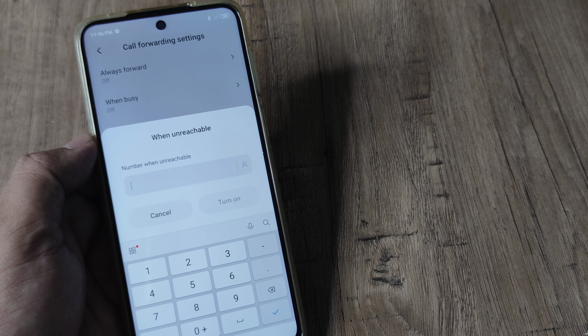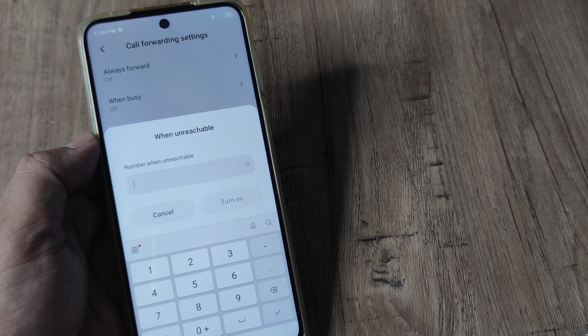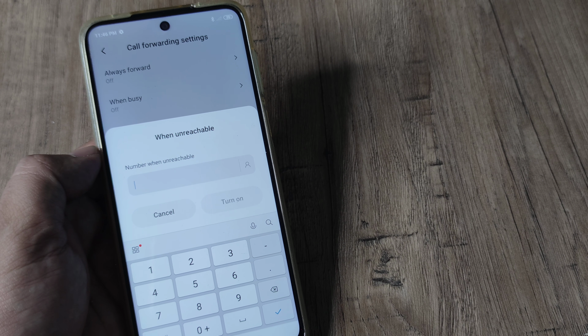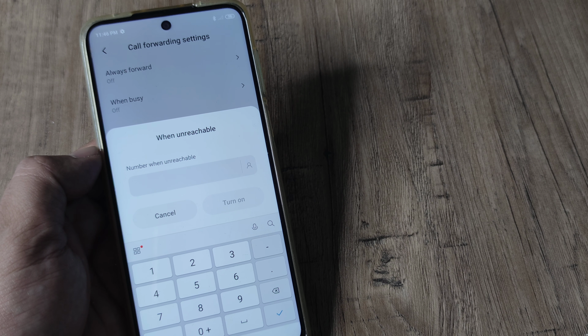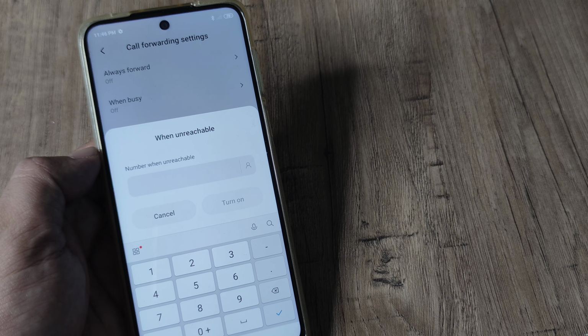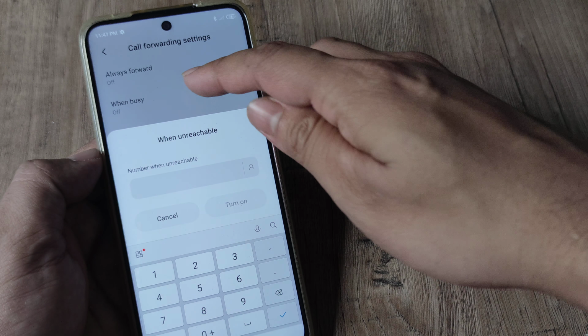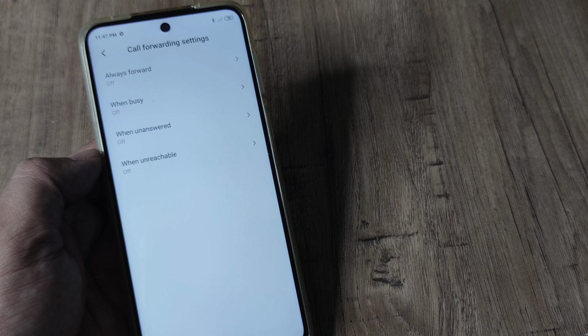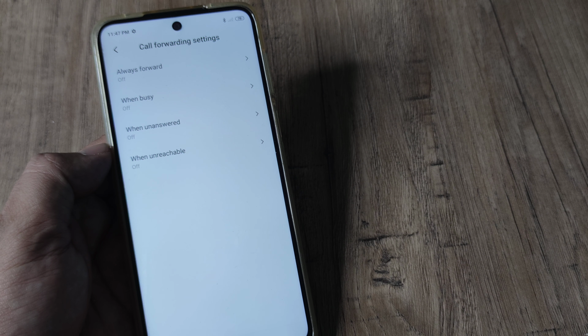So like suppose somebody is calling me on my number X and my X is not reachable. So I now set up a different number Y. So if Mr. Harry is calling me on X and X is unreachable, the phone will get forwarded to my number Y and Harry will be able to reach me on number Y as well. So you can do this and you can set up call forwarding, and these are the steps pretty much for setting it up on a Redmi device.